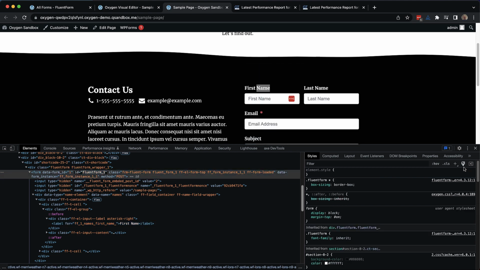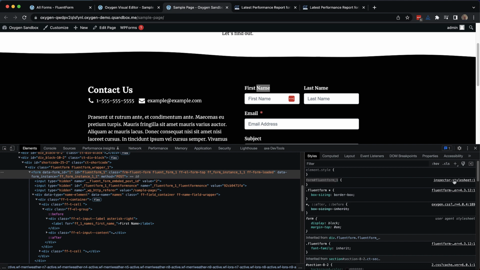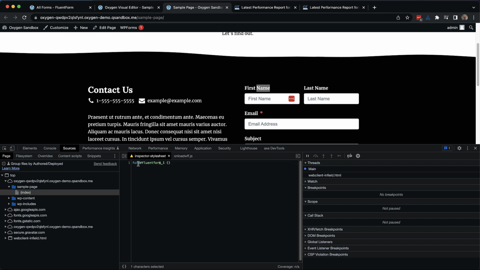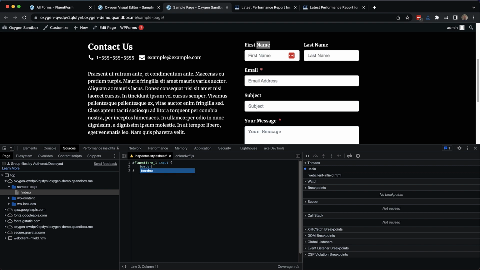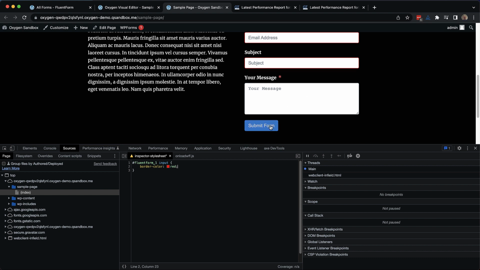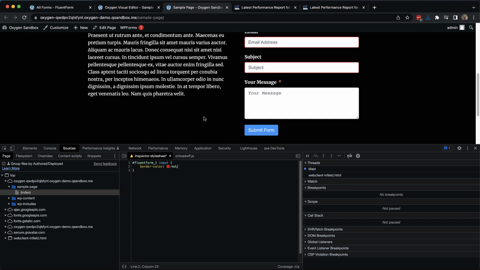So let's go ahead and fire up our inspector style sheet here. We've got the ID of the form element itself, so we can just use that and then target, just like we did on the other one, we'll target input. And then let's go ahead and set the border color to red. And that worked, not really having to fight any default styles or anything here, which is nice. Let's do the same thing we did for Contact Form 7, and we'll do the text area as well. We'll just change this input to text area, and that works just fine.